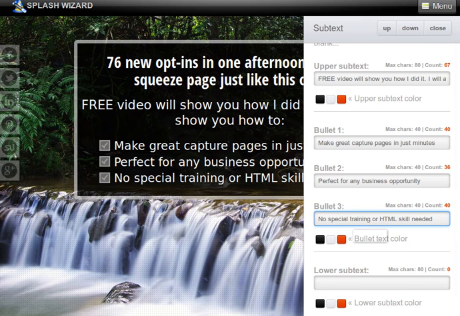You can make great capture pages in just minutes. It's perfect for any business opportunity, including yours, and there's no special training or HTML skills needed.